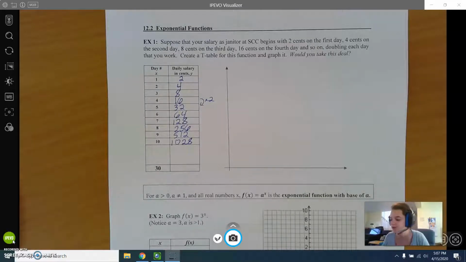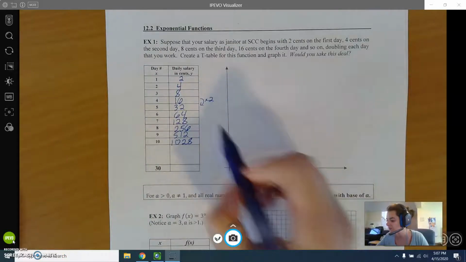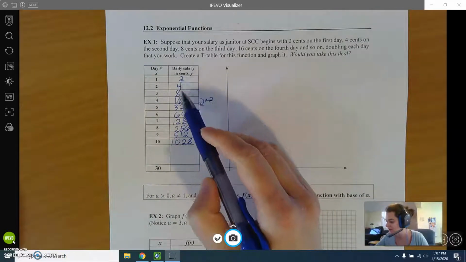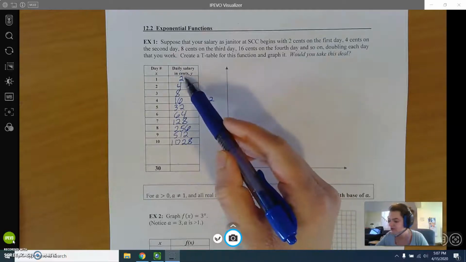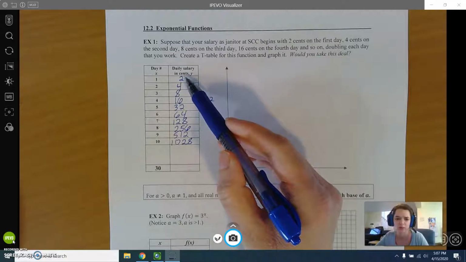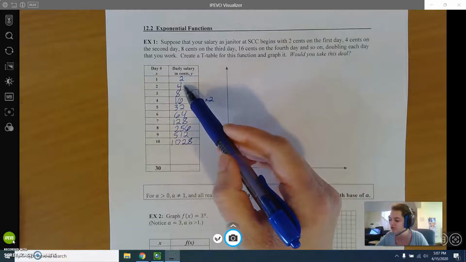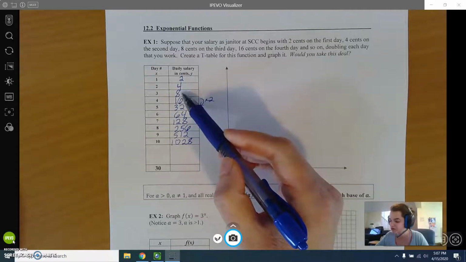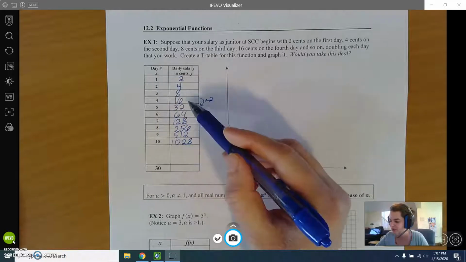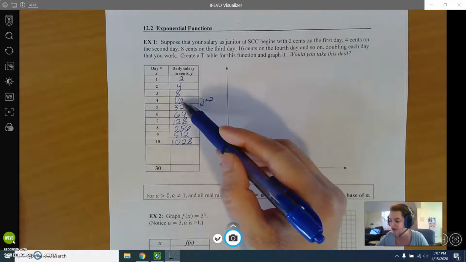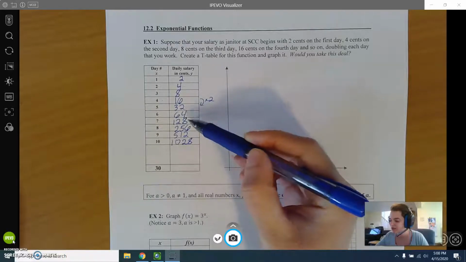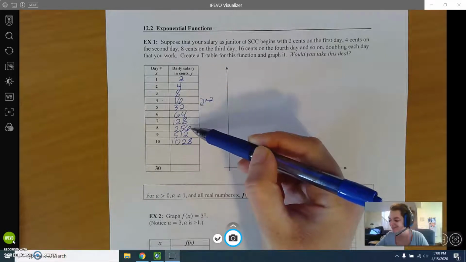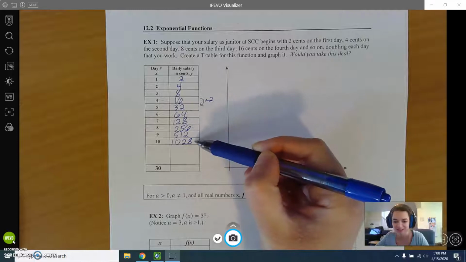So if you're doubling, what this number actually is how many times we've been doubling, so this would be just 2 times itself once, right? Just 2. That was 2 times 2. 2 times 2 times 2, which would be 2 to the third. This would be multiplying by 2 one more time, which then would be 2 to the fourth, right? 2 to the fifth, 2 to the sixth, 2 to the seventh, 2 to the 8th, 2 to the 9th, and 2 to the 10th.